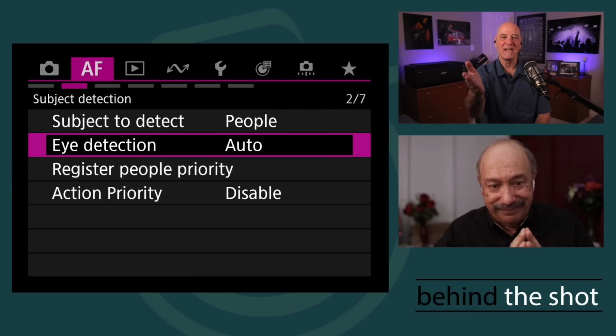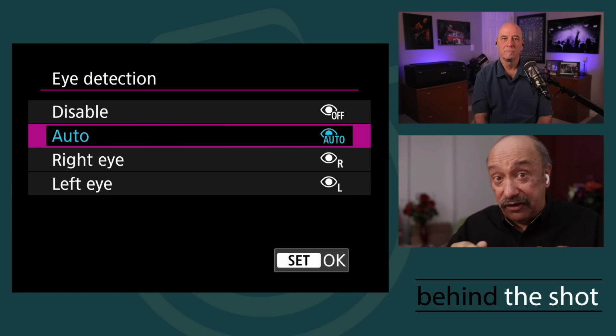Auto means, okay, which eye are we going to focus on? The system normally, let's just think of taking humans for a moment, is going to try to focus on the eye nearest to the camera. So if, Steve, you were taking a portrait of me and I'm sort of turned like this, it's normally going to try to put focus on the eye closest to the camera, usually. There are times that it gets a little squirrely and doesn't, but usually that's what it's going to do.